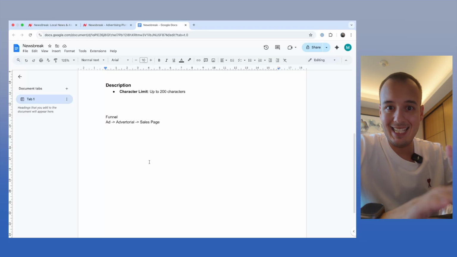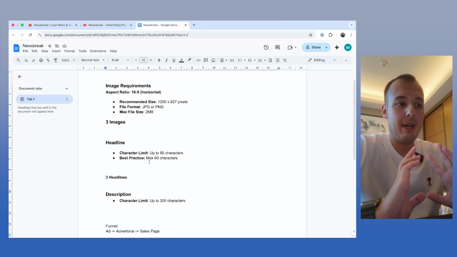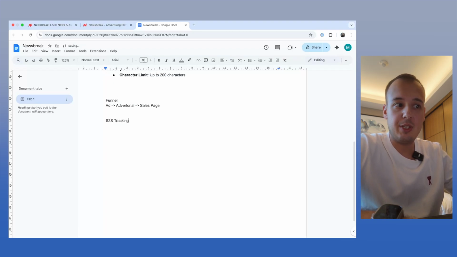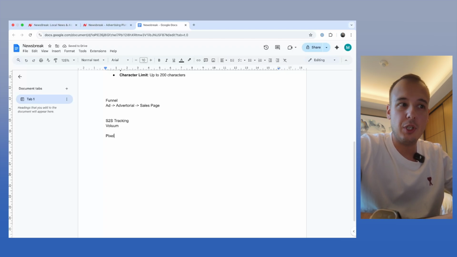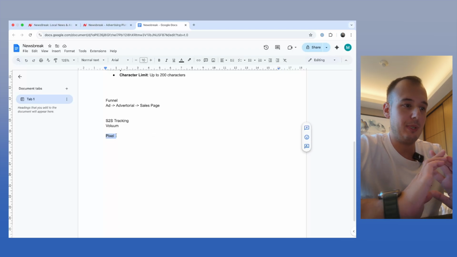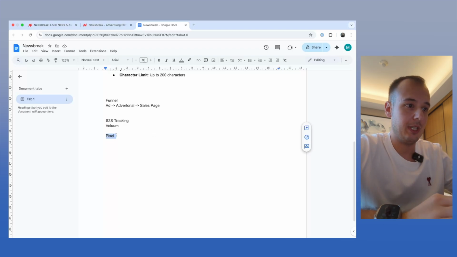Very important: I skip the tracking parts in this video. My personal tracking recommendation is always server-to-server tracking. You can use this with a tool like Volume, for example, or we use a custom-made tool in the agency, but you can also use pixel tracking, which is not that precise, but it is the quick and dirty solution. You can, for example, do it easily with Google Tag Manager, and for pixel implementation you will find a lot of free videos here on YouTube. Again, my recommended way is always server-to-server tracking.